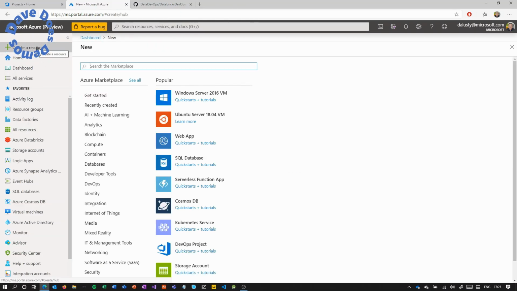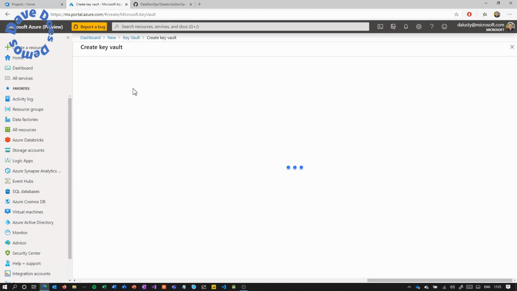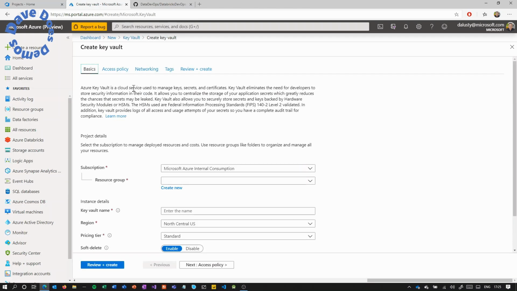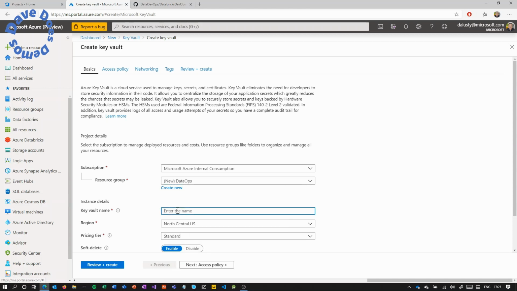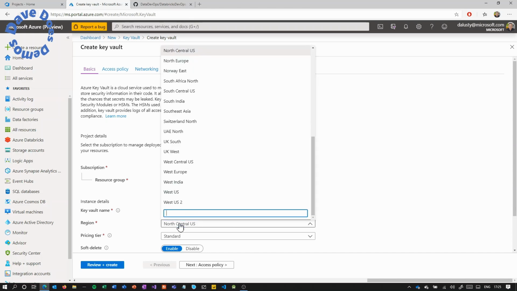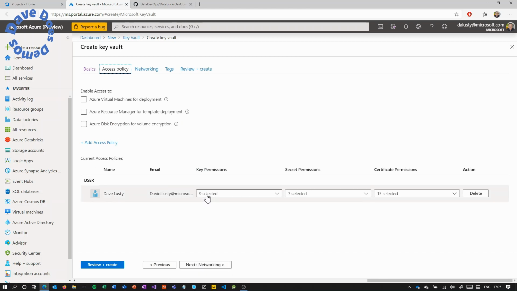So first things first, if you log into your Azure portal, we're going to create a key vault. The key vault is going to hold the token for Databricks so that we don't need to store that in the script file within Azure DevOps. So give your key vault a name, set up a new resource group for the demo. In this case I've used DataOps, and I've just gone KV with the current date in reverse order. That generally gives you availability of a name even when things need a public name.